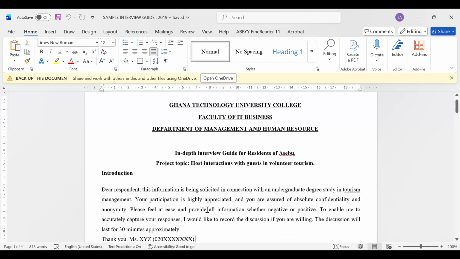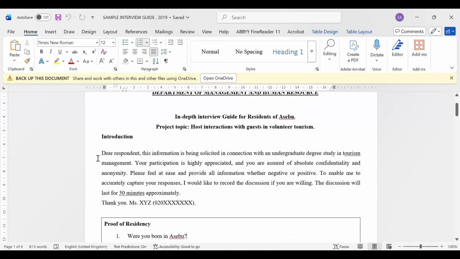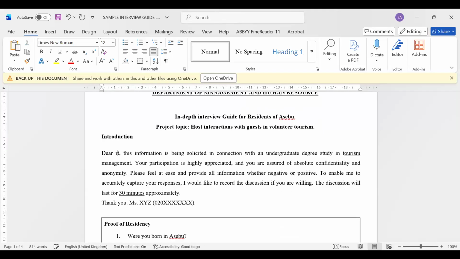Then the introduction, similar to the one we just saw for the questionnaire. For qualitative people, we use the word participant. For quantitative people, we use respondent.